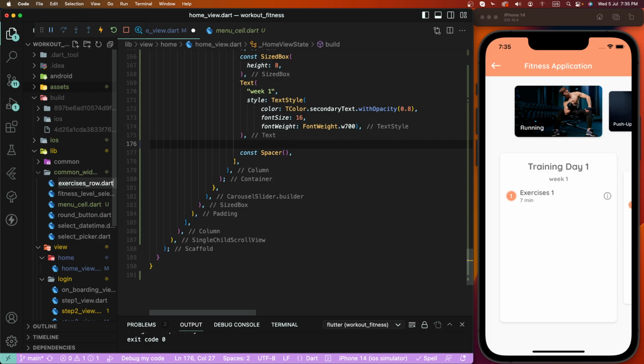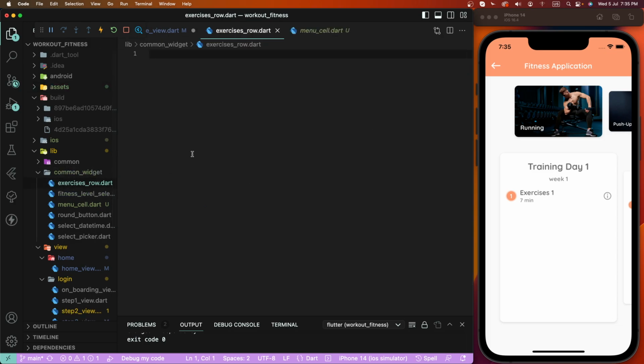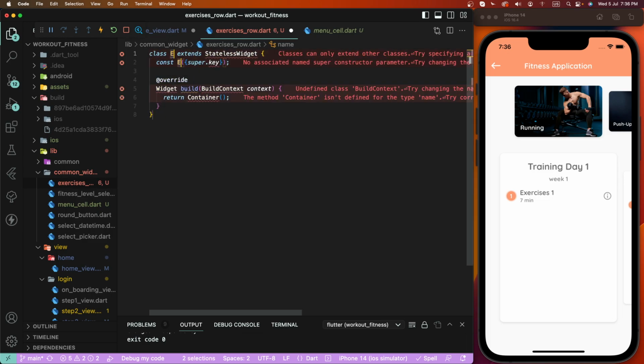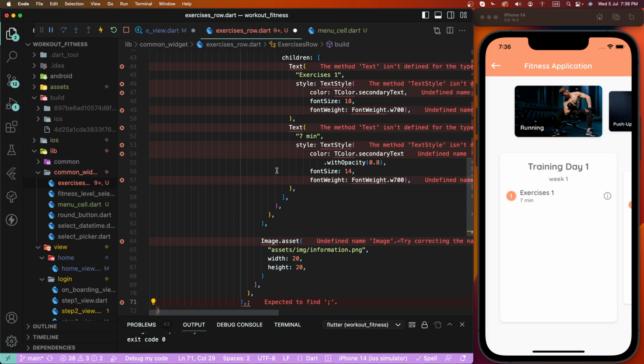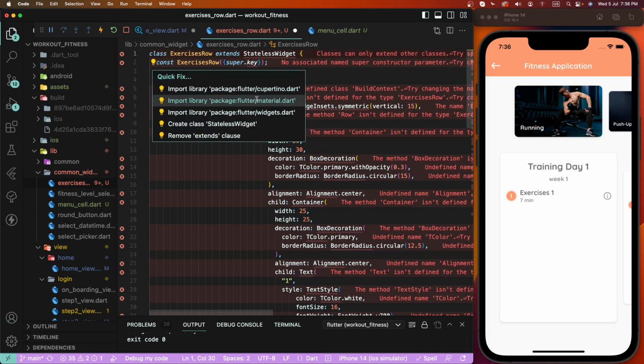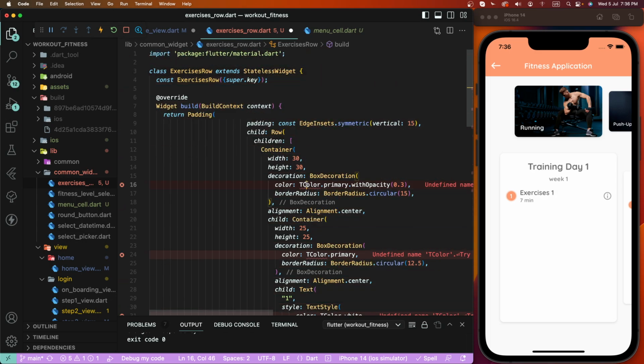So now need to create here state widgets and to write exercise images. To import first of all here commodity and dependency here, and after color extensions.